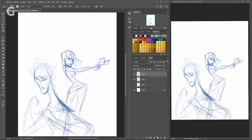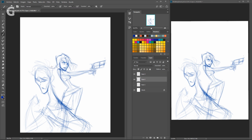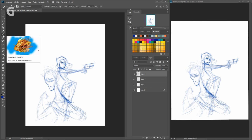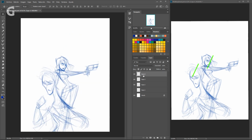It's important to add in the correct angles for this pose since she's leaning back. If her legs were straight down, then the pose wouldn't be believable because it would look as if she's falling backwards. Her arms help balance the weight as well. They're straight out holding the gun and are the only counterweight to the back of her. To take it one step further, we've spaced out equal parts from Maggie's major lines to Carol's, such as Maggie's hair lining up with Carol's fist, and the tip of the gun matching with the tip of the knife.